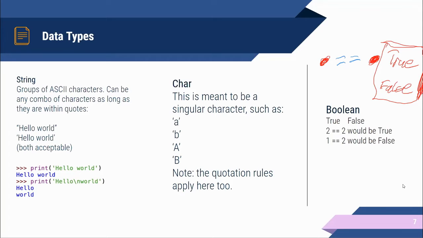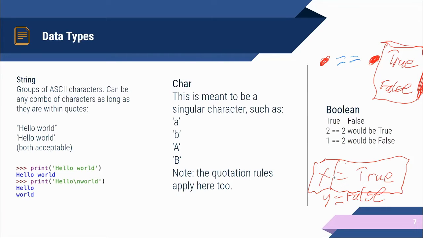Going back to our example of x, you could set x equal to true, or y equal to false, and then use these two values later. Let's say x stored whether or not 2 is equal to 2. If 2 is equal to 2 and you wanted to store that somewhere, you could store it in this x variable, have it equal to true, and then reuse that value later in multiple if statements, which I think David will get to later.